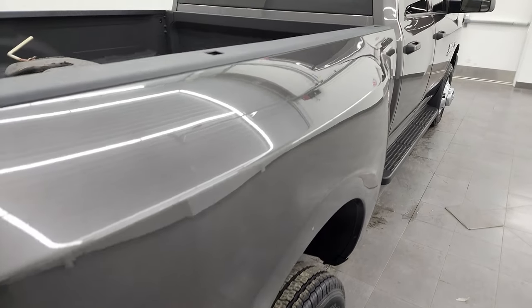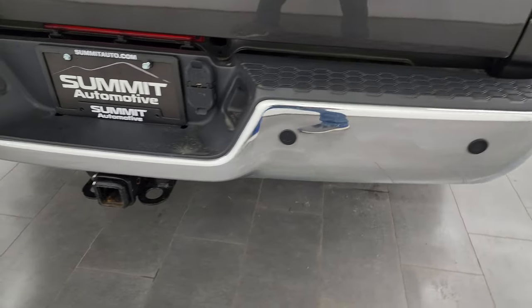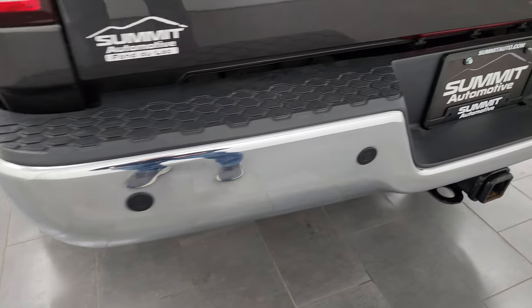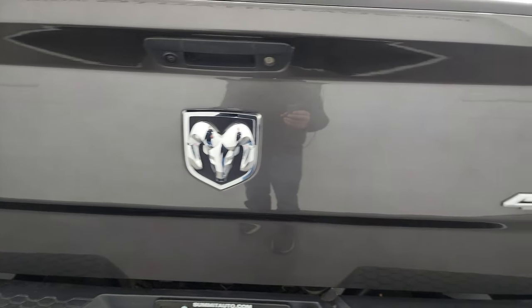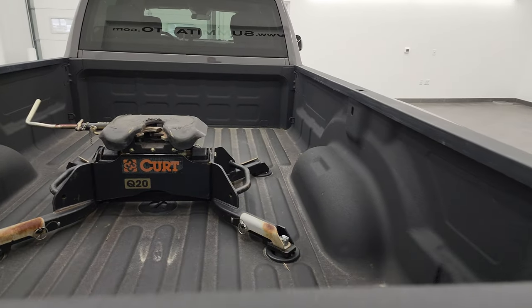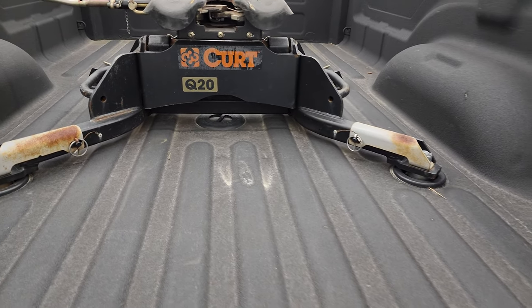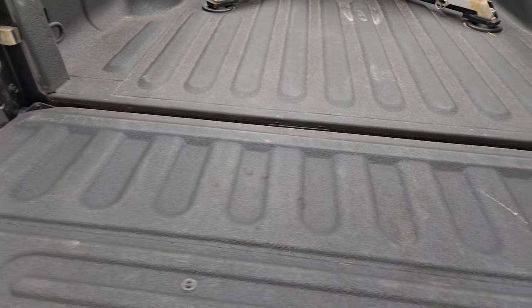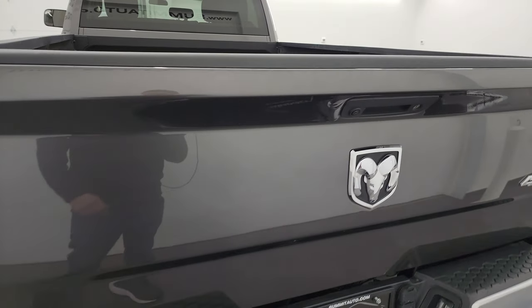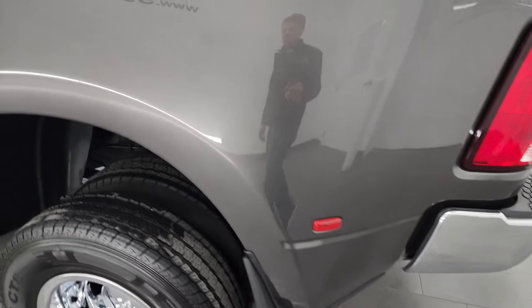The dually tub itself is in nice shape. Coming around to the back, the rear bumper is in great condition. It has backup parking sensors and a full towing package which includes a receiver hitch, four-pin and seven-pin wiring. The tailgate is in nice shape and has a locking tailgate. It comes with a Curt Q20 fifth wheel hitch, and also has the fifth wheel and gooseneck prep package with seven-pin wiring. There's a very nice spray-in bed liner that goes onto the tailgate, and it has a shocks-down assist — and that tailgate shuts nice and solidly.